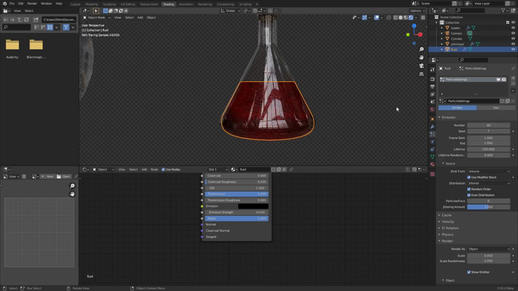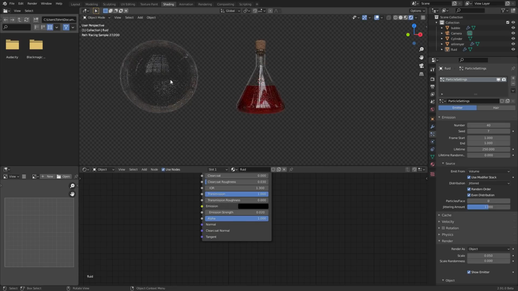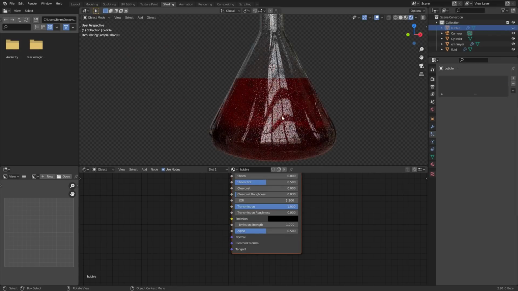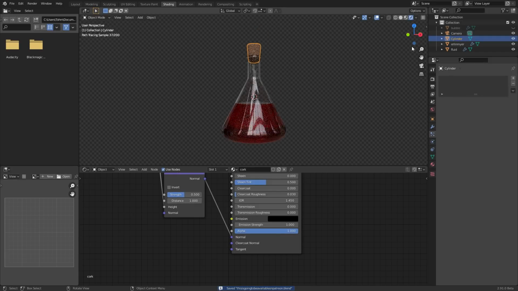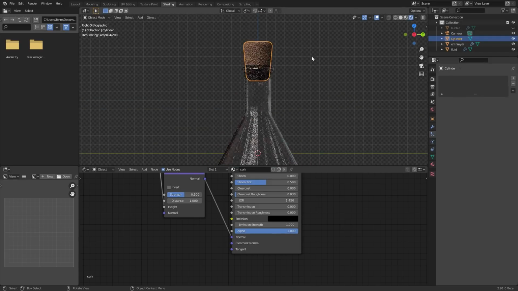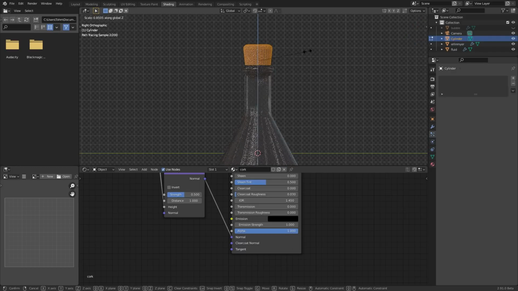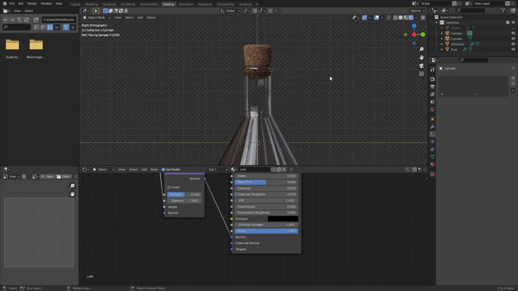Let's bump that up. Hopefully none of them stick out. Cool. We could hide this, and that should keep our bubbles here, at least on render. If I was to change anything about this, I think I would make the cork, again, I haven't seen a cork in a long time, a bit smaller, like that.